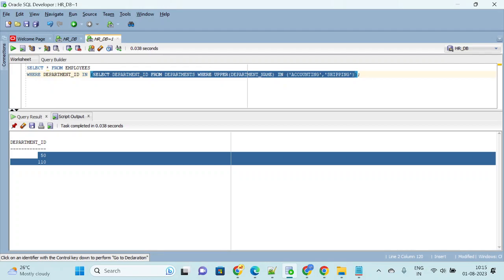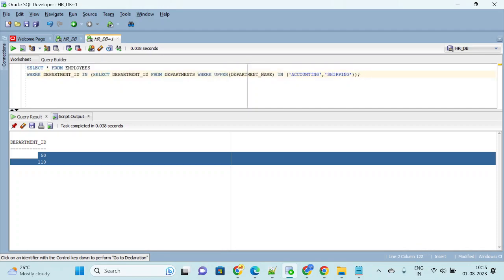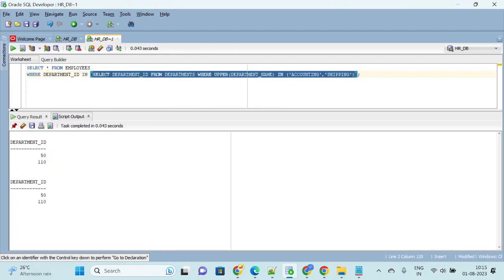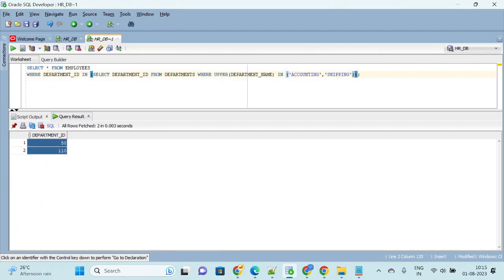Agree with me? This is what we already discussed yesterday, right? Now one more point I want to add here. So 50 and 110 is coming from the inner query, the subquery, as output. Here we cannot write order by.